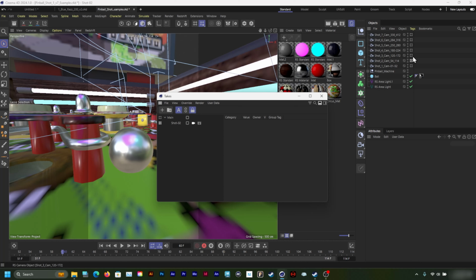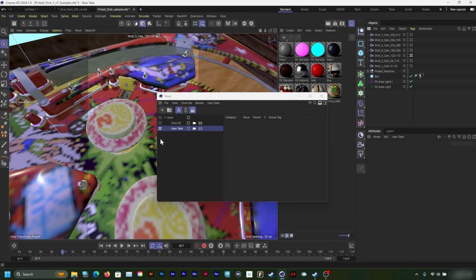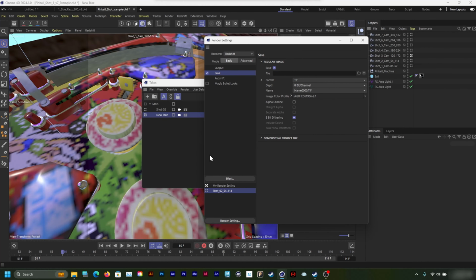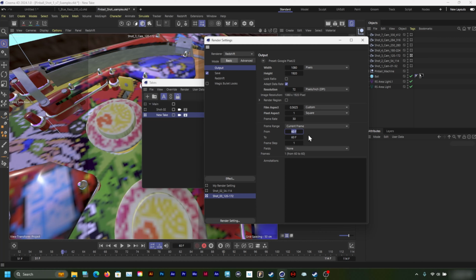So I'm going to do the same thing with my third camera. To make sure auto take is turned on, go to new take, and then switch it to my third camera. And you can see that the camera button lights up, which means that I've recorded that information. And then go to render settings, new render setting, and shot 3 is what I'm going to name it, and the frame range is 120 to 172. And then I have to respecify the aspect ratio 1080 by 1920 and change this frame range inside of this new render setting to 120 to 172. And there we go.